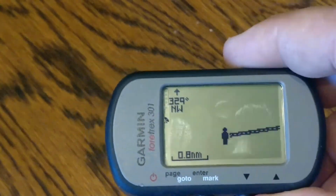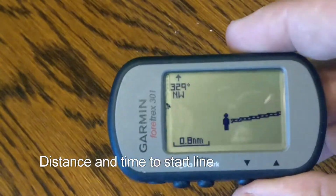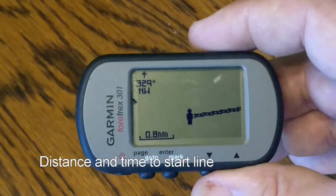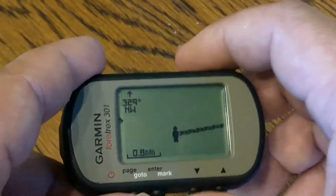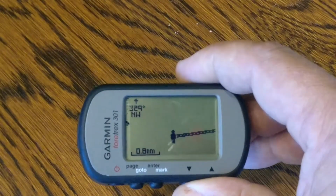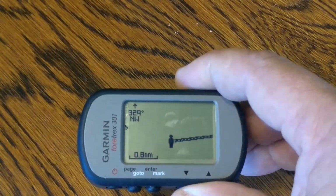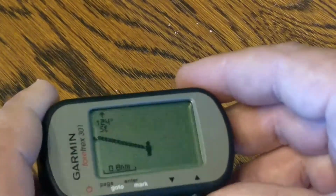This won't give you a start line solution. It hasn't got the programming in it to do it. There are other options out there. It doesn't do lifts and headers. It gives you your heading at any given time, and you've just got to monitor that the same way as you would a normal compass. But overall, it's a nice, compact, rugged little GPS.